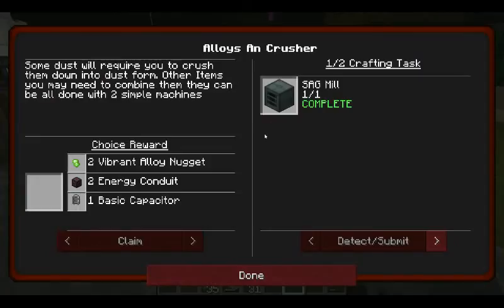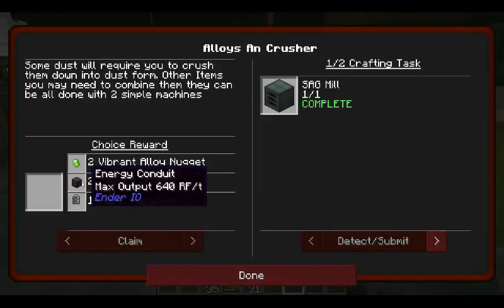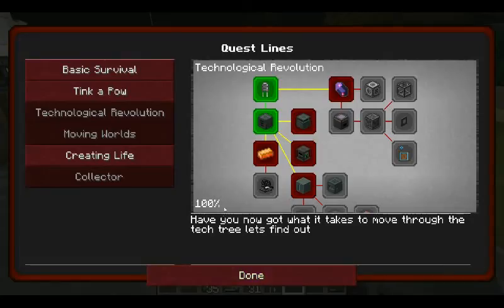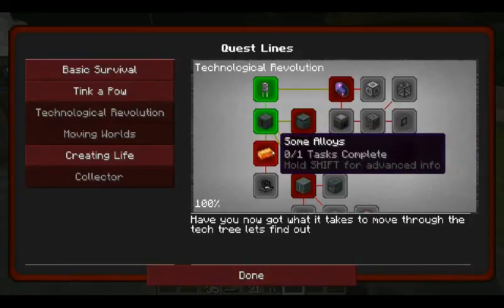The quest is here, and the Vibrant Alloy Nugget, unless you have 8 or 9, they're not really useful right now. The Energy Conduits are going to be very easy to create, and we're going to have a lot of resource to do it, so that doesn't matter so much. The Basic Capacitor takes 4 gold, so we're going to go with the option that costs more gold. The next quest that we're going to want to work on is some alloys.